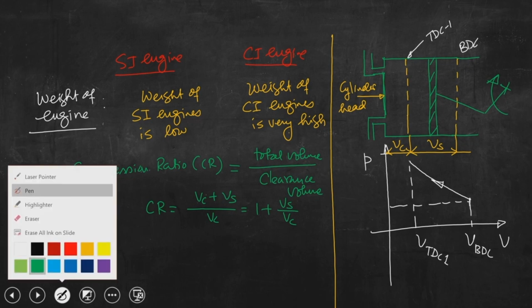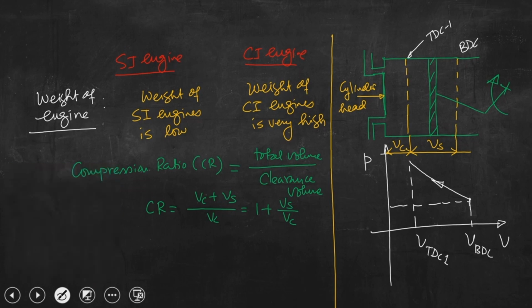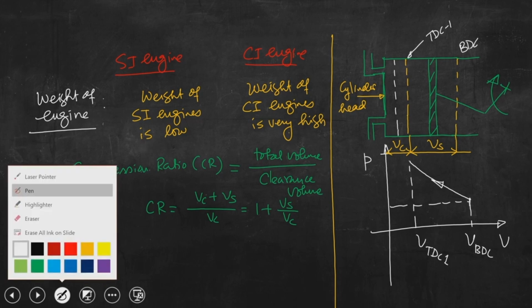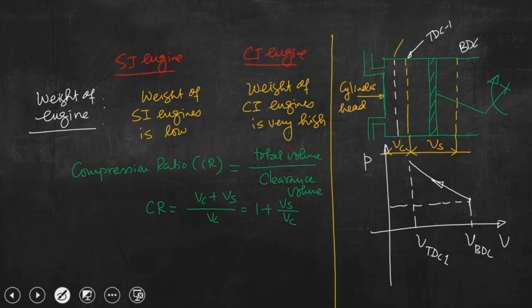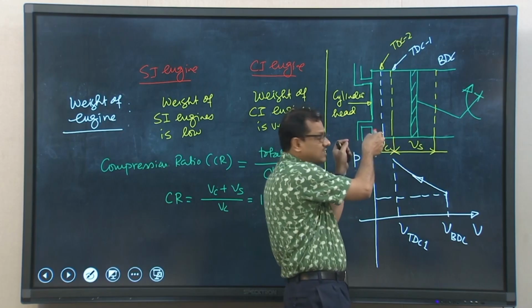Case is, say, this is another configuration, and this configuration, so this is TDC 2. So, this is another configuration where TDC is here. So, what we can see from this schematic depiction is that we are trying to reduce Vc, we are allowing stroke length or the stroke volume. So, if we consider configuration 2, BDC is remaining same. So, that means we are increasing Vs, that is the stroke volume, but the clearance volume is getting reduced.